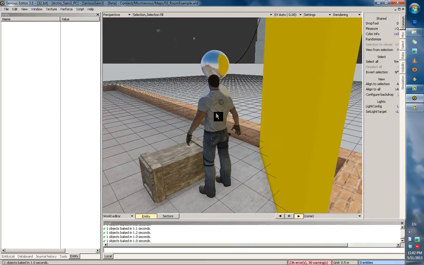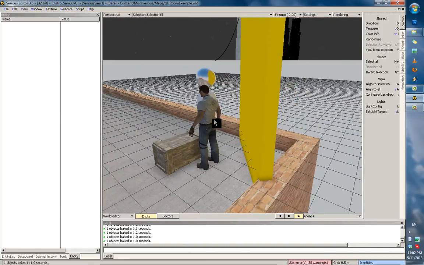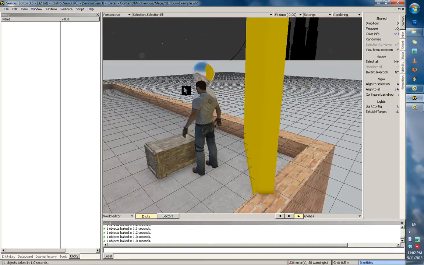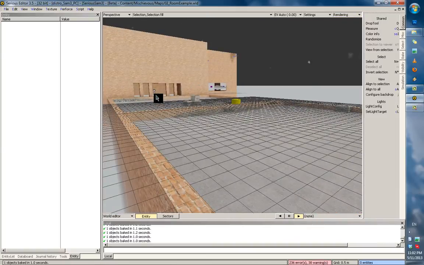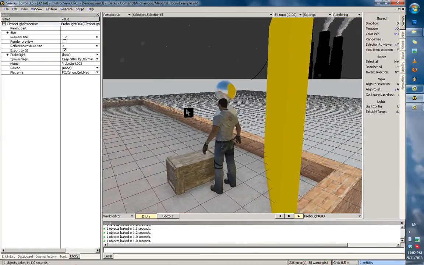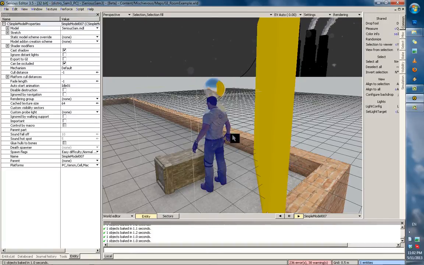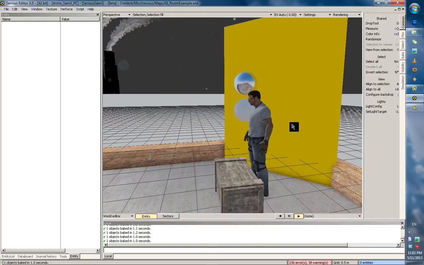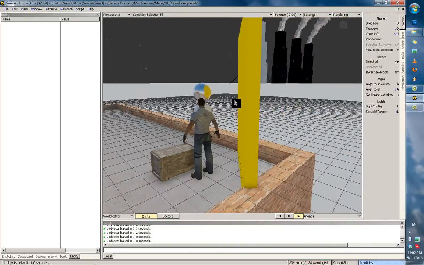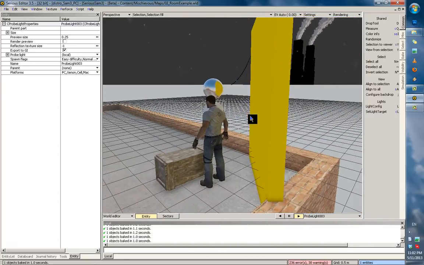I have added Sigar's son so that we can use him as a reference guide to see how the probe lights that we're going to add here and everywhere else are actually going to work. And I usually do this because it's easier than entering playtest mode every time to see if our changes have worked. And this is just a simple model with the CSM model loaded, and for auto start animation I've used either one to make him look more, well, realistic. Anyhow, let's get back to our probe light.